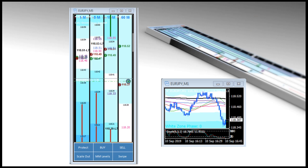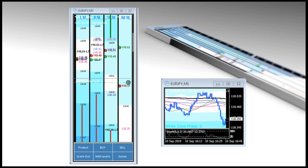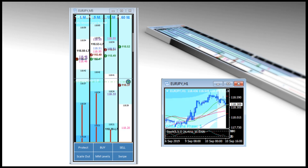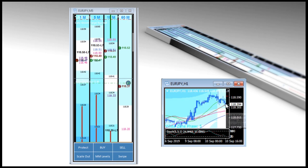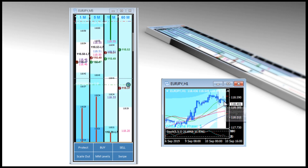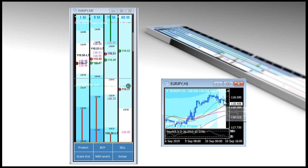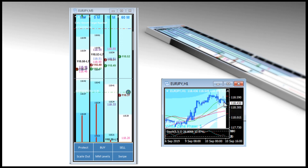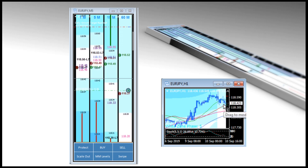Or a 60 by 60. I don't know which one. It looks more like a 60 by 60, to be honest with you. Up a pip. A lot of these often will go to the hour level. Let's see what the hour looks like. What you'll see is the hour L1 and L2 will trap the candles in. Right now it hasn't proven it, but you can see the tops of the candles. It's been bouncing between these two for the last 2 hour candles. This whole hour was trapped between there, and this candle has a wick that goes from the top of there, which means both candles traveled top to bottom. So it's been trapped in there.